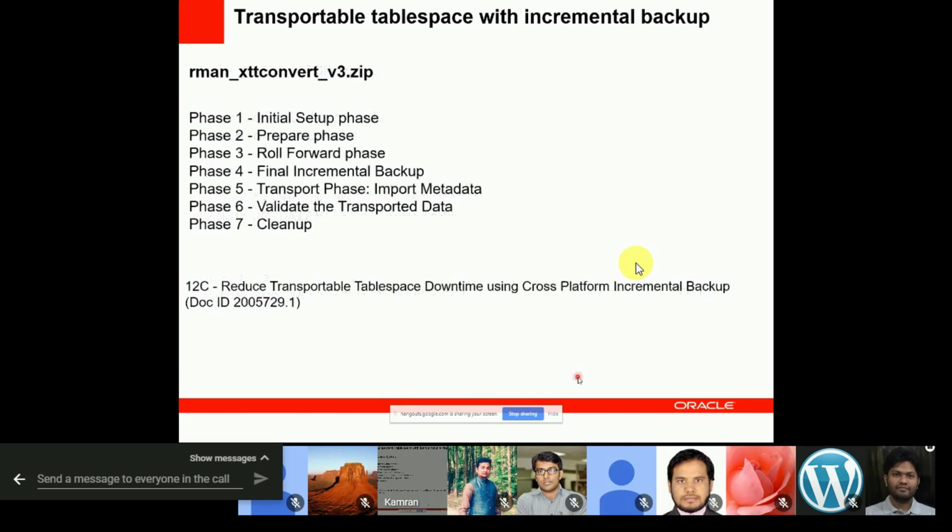So you might have a huge database. I mean, the database size might be hundreds of terabytes, and you might have thousands of data files.